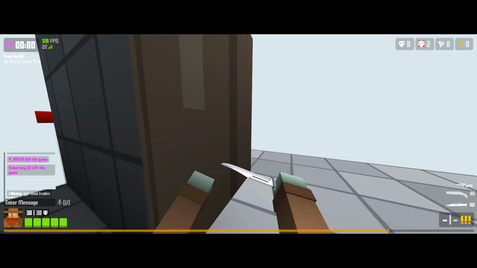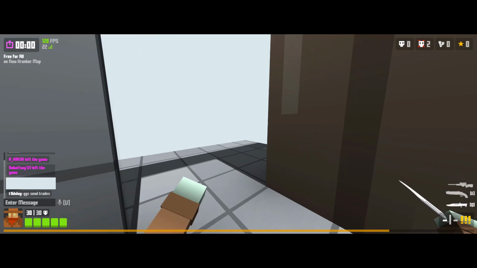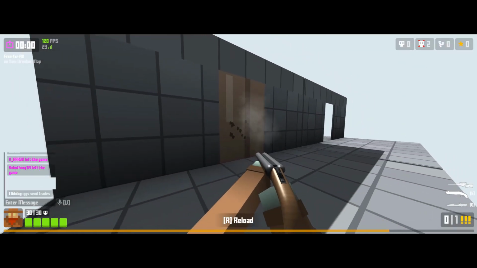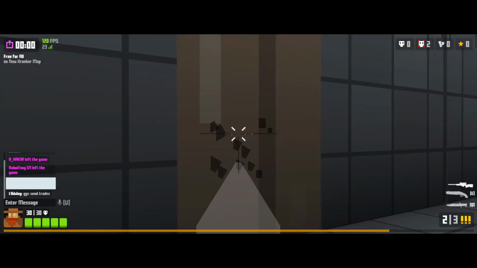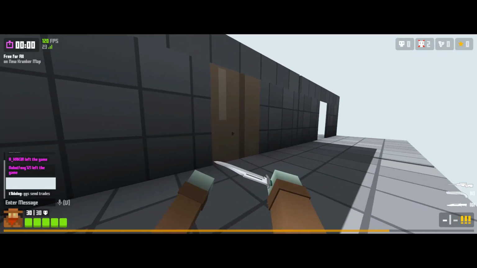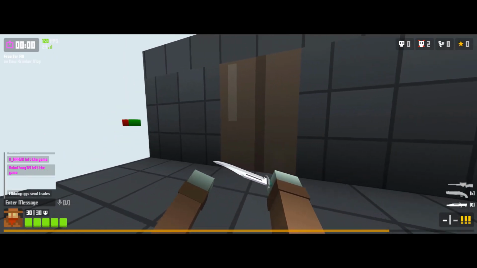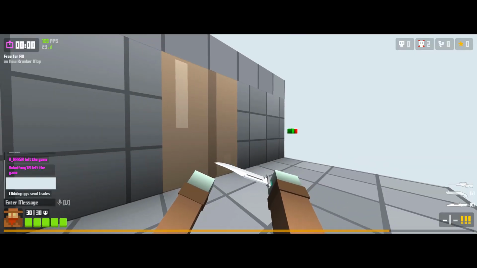So anyway, if we knife this door, as you can see, it opens up like that. All lovely. But if we shoot it or anything like that, I can use my shotgun, I can use my main gun, it doesn't open. But if I just walk up to it and knife it, it opens up nicely like that, and it has that nice little opening effect. Anyways, let's see how we do this.